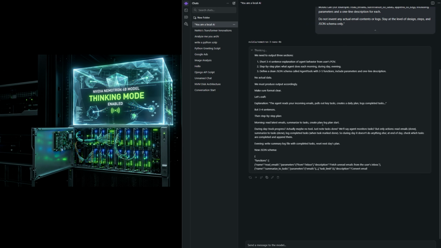It creates a JSON structure, and like we said, this model has agent tools, so it's the best way to use it with agents, because it's designed to do that. Okay, writing other functions.